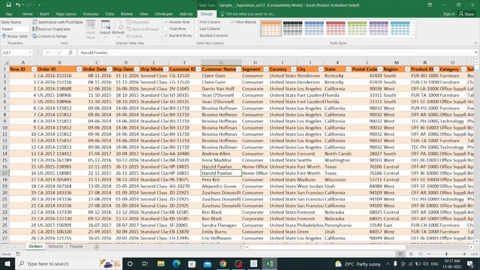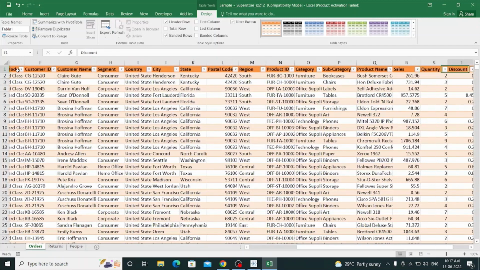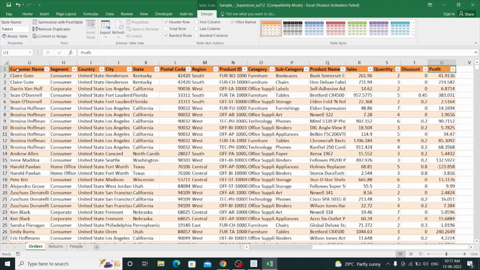The fields which are listed in the dataset are row ID, order ID, order date, ship mode, customer ID, customer name, segment, country, city, state, postal code, region, product ID, category, subcategory, product name, sales, quantity, discount, and profit. So let's jump into Tableau.